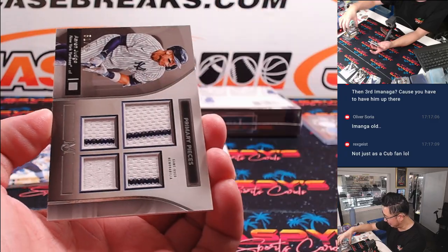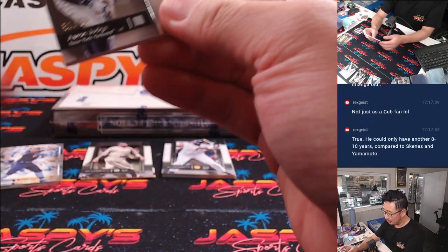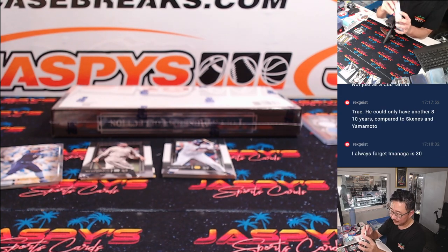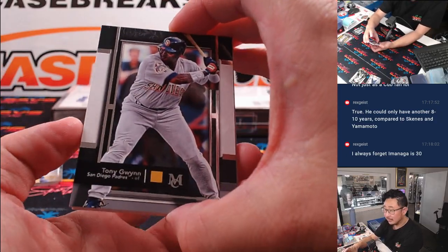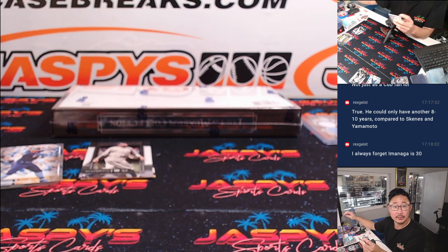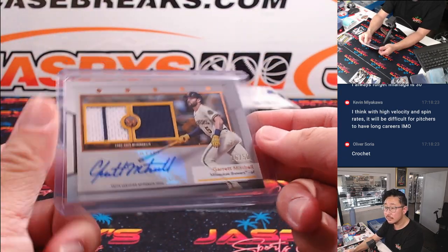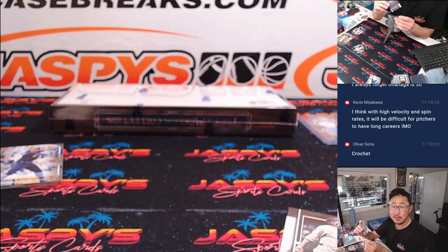Here's Aaron Judge, 51 out of 99, quad relic. I think he's still the odds-on favorite for the MVP. We know you're biased towards the Cubs, Rex. Here is Garrett Mitchell, 16 out of 50, dual relic and autograph for the Brew Crew — that's going to be for EA. Behind the Babe — meaningful material — Ronald Acuna Jr., 60 out of 99 for Jonathan B. in the Braves.